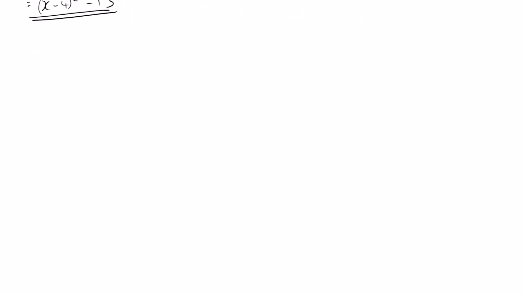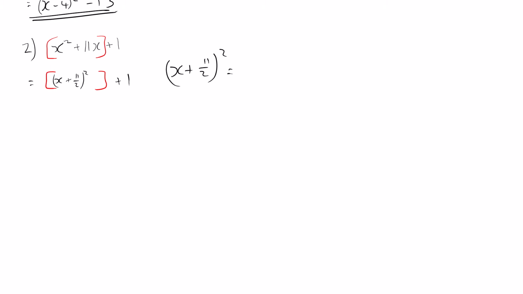Okay. Second one we're going to have a look at is going to be x squared plus 11x plus 1. Now the difference with this one is the coefficient of x is not even. So we're going to end up with a fraction inside our bracket. So again, we have our square brackets. We're going to have x plus 11 over 2, or half of 11, or 5.5 squared, plus 1 on the outside of our bracket. And remember, we still need to do our adjustment.